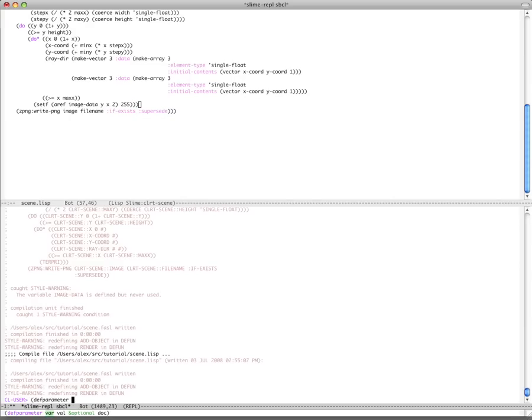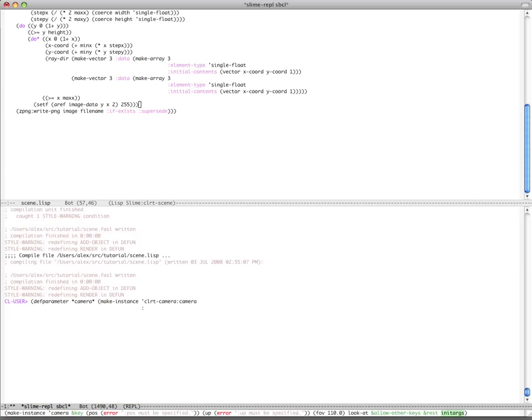Let's define a camera. The parameter instance of CLRT camera, and we know that the keywords are pos. We need to initialize a position, say make vector 3, and data will be 0.0, 0.0. Okay, that's enough for the camera.